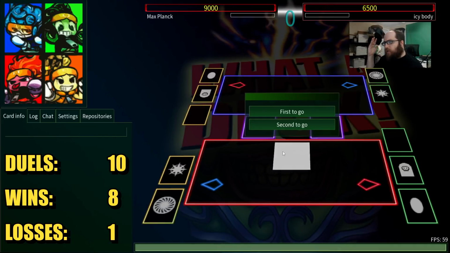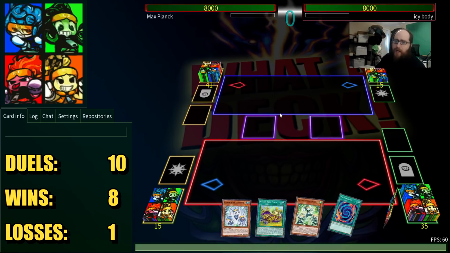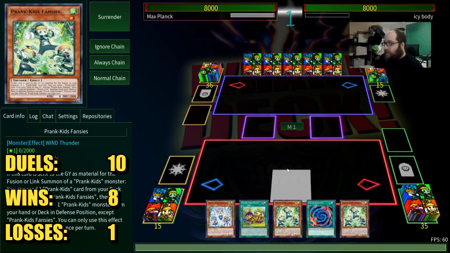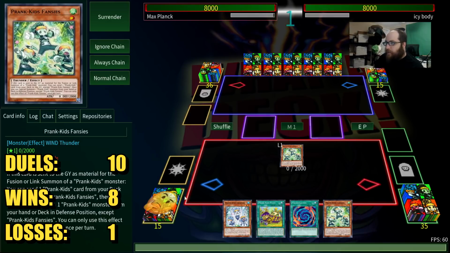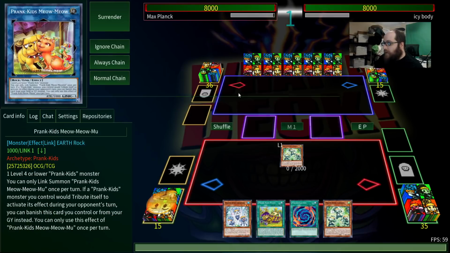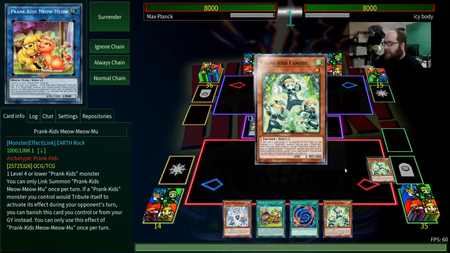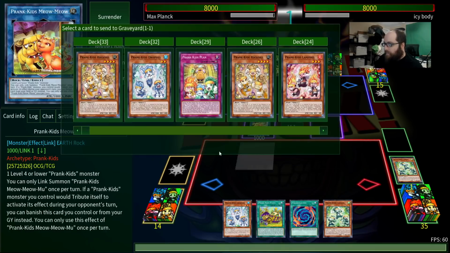Alright, the 10th duel, the final duel versus Icy Body. We get to go first yet again. And I must say, this deck would turn out entirely differently if we didn't get to go first as much as we have. We have been very fortunate. This deck can still play going second, it's just not as good.